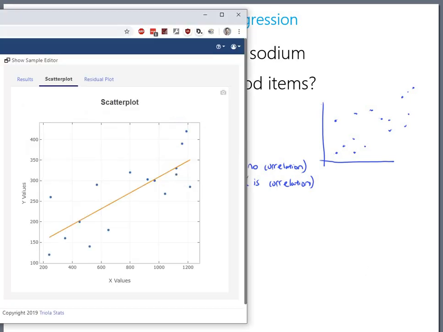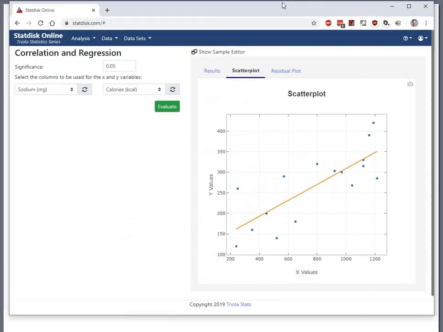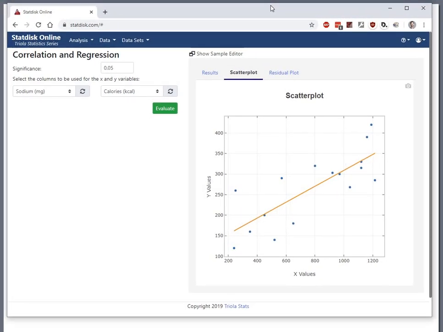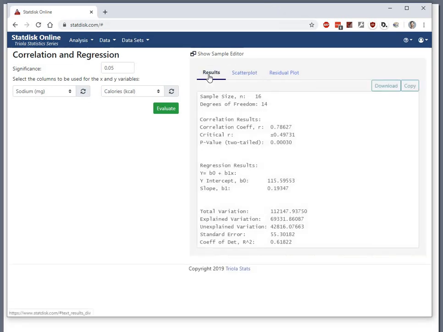So going back to StatDisk, I'm looking at the scatter plot. I'm thinking, if it's correlation, it's not perfect, right? But is it good enough that we can actually make some predictions? I don't know. So let's go back to the results. Let's look at the correlation coefficient R, which is listed right here.